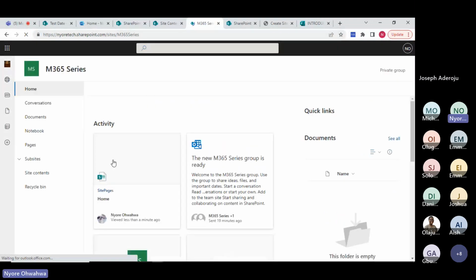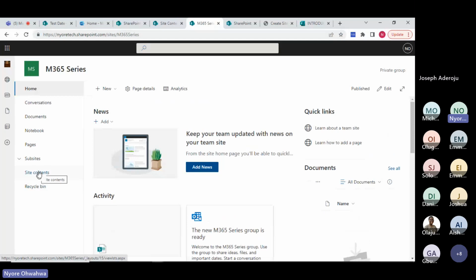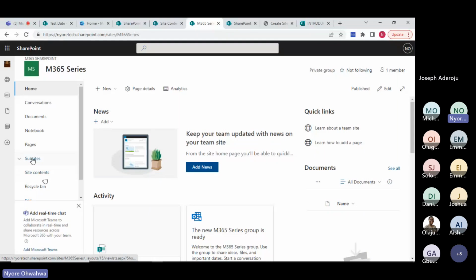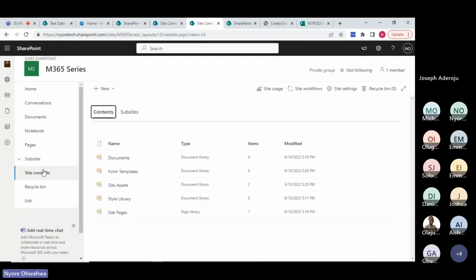So back into our main site, we now know how to create a sub-site and we know what the quick launch is. This is it. So we'll go back into site content. Going into site content, we can click on new again. You can create a list, you can create a page, you can create a document library, you can create a subset. So basically, I would say a list is, how do I put a list?